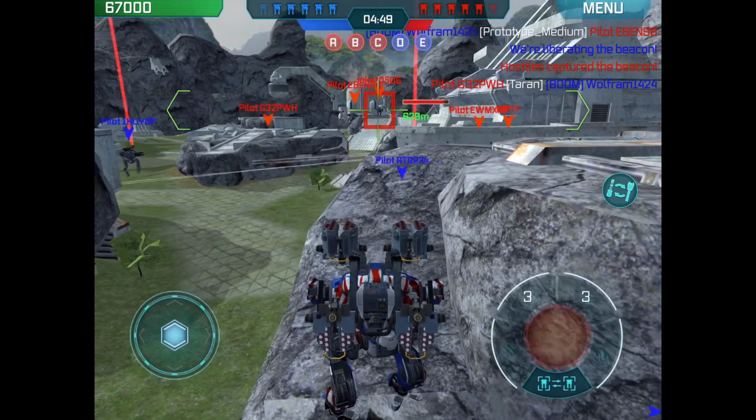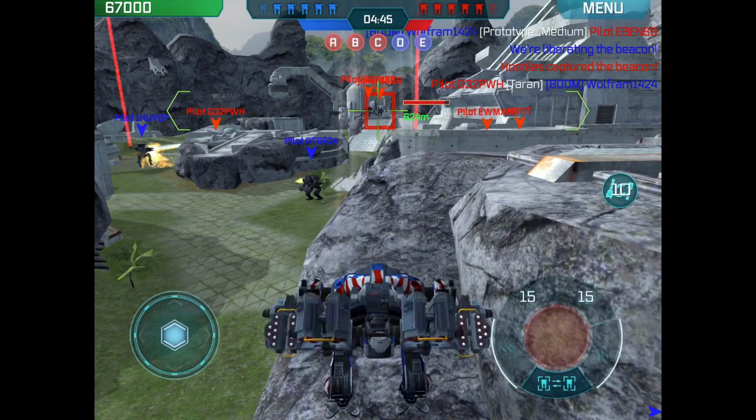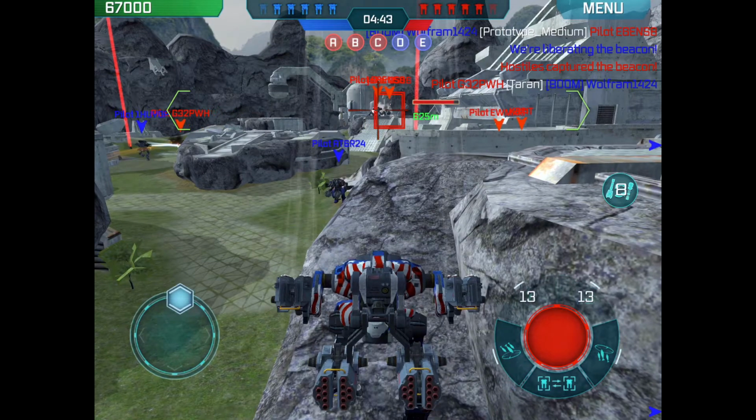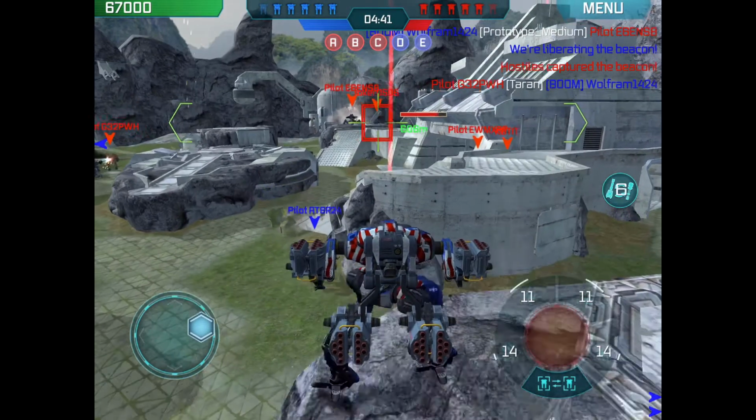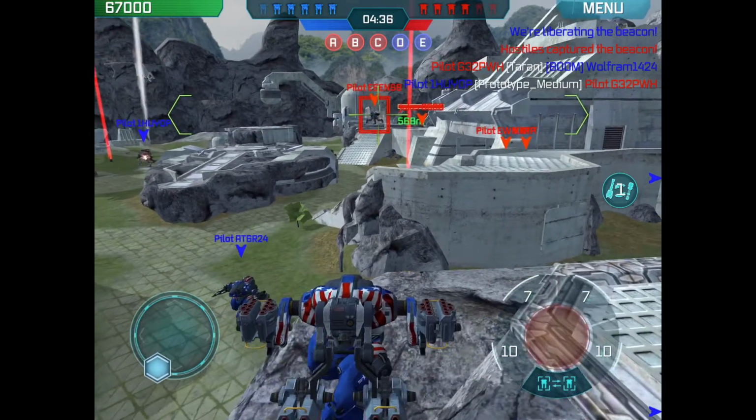There he is, right there. You see him? Alright, he doesn't see us. He's not moving. Let's see if we can take him out. Alright, well, we scared him off the perch, and now look, we got a Raijin we can hit.